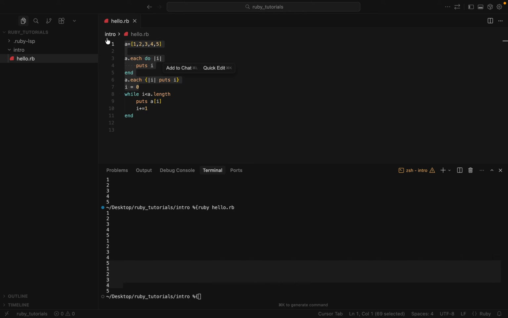So this is a loop, and the other is an iterator, because on this we are iterating each element, so we get a block variable. But in here we are taking a normal variable and incrementing it till this condition is met. Once this condition breaks, we exit this loop.